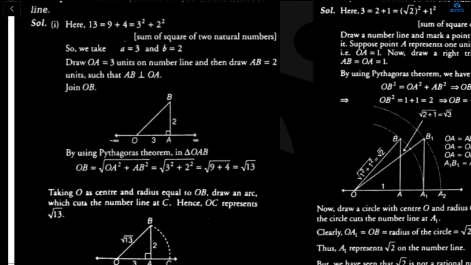Now, if you see the number line, on the positive side, the right hand side, it will be positive, so it is marked with positive infinity. And for the left side, it will be infinity again, but this time negative infinity. Now this A and B. A I have taken as the base, so you have to mark it as 3. On the number line, you will mark 1 unit, 2 units, 3 units. So you have to take till 3 units.